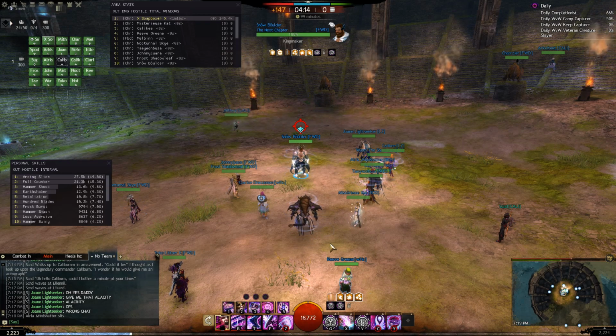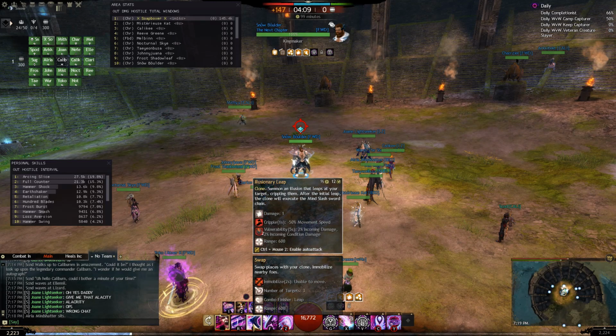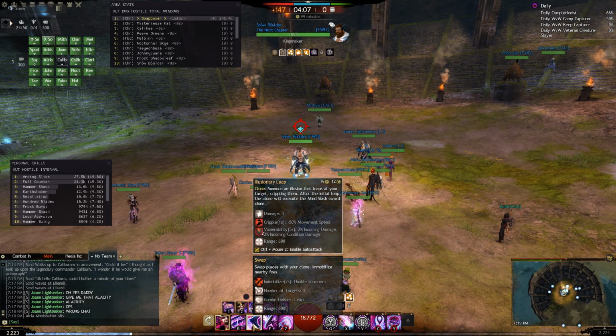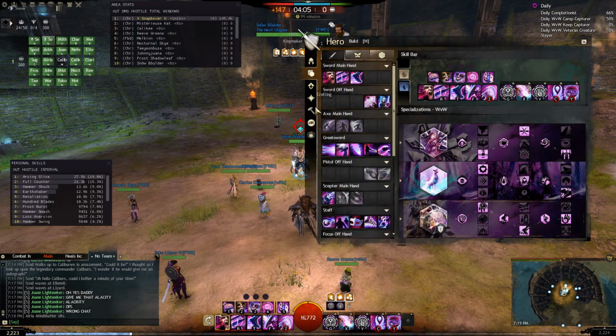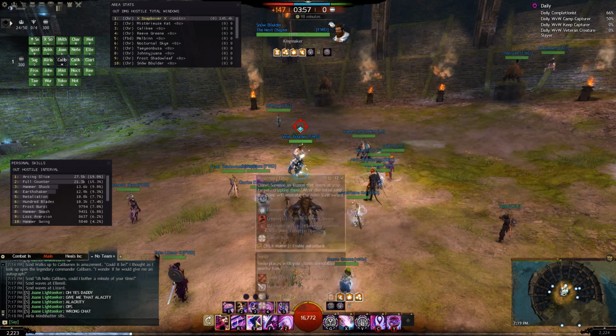You go to your sword 3. Well, okay, here you can't really tell. So okay, open up your heroes tab, go over to build, it's the second tab down. Oh, it still doesn't show you. Well, that sucks. I'll just tell you, the sword 3 skill is a clone.